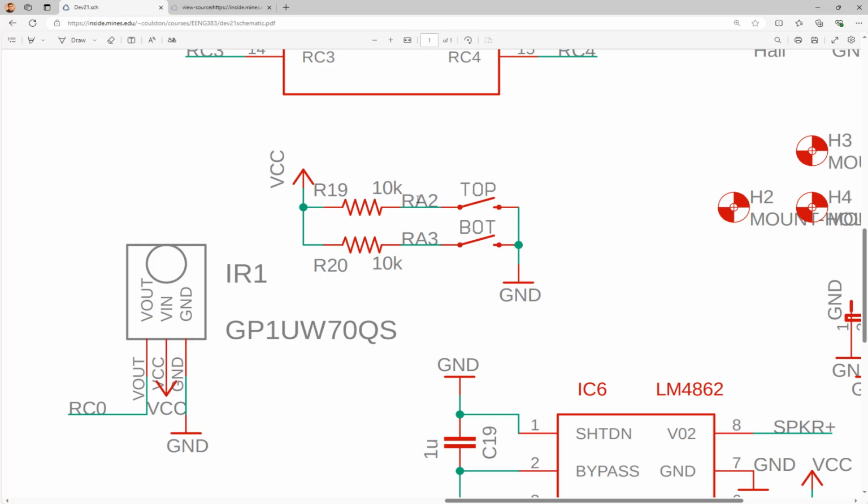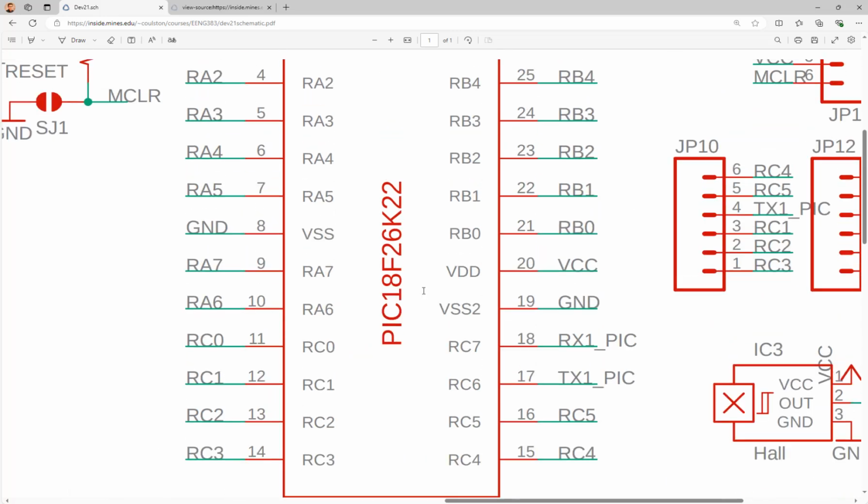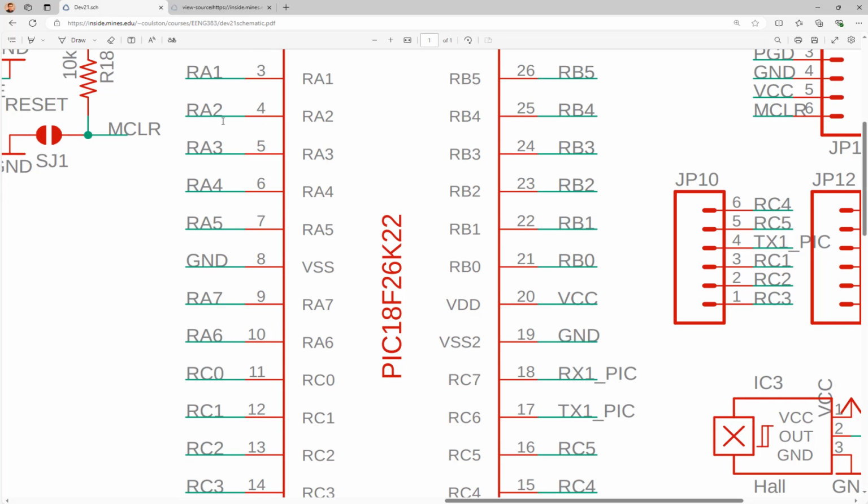Anyway, if you look at the RA2 and RA3, they were not connected anywhere. It's confusing if you haven't designed anything in schematic. But if you name it RA2, you see there's another RA2 here on the chip. It's actually electrically shorted to it. We just don't want to route it everywhere. It's confusing with all the wires and doesn't look good. So we just name it RA2 when doing the schematic in Eagle PCB.